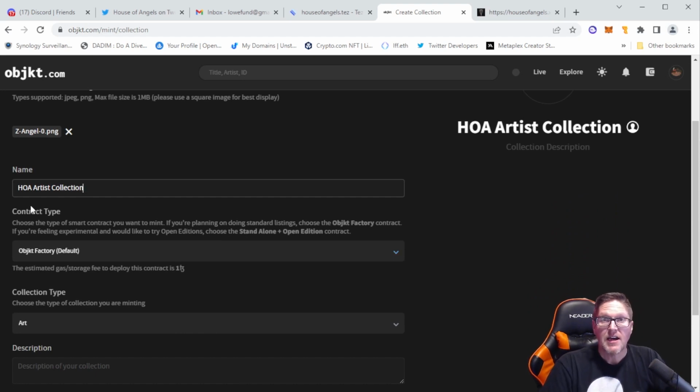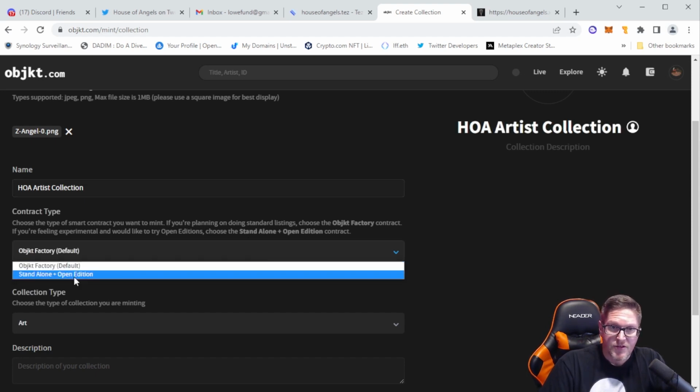So our contract type, this is where you get to choose. If you read this, if you're just doing standard listings, meaning 1-of-1s and maybe some editions, you can just use the factory default, the Objkt factory, which is this one here. But if you want to experiment with open editions, which I did in my other one, you can do the standalone plus open edition.